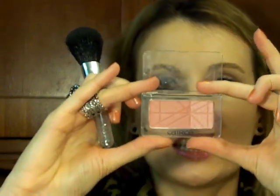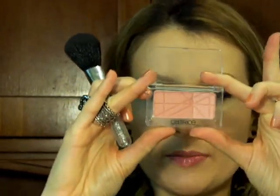I'm taking my MAC blush brush in number 129, and this defining duo blush by Catrice Cosmetics in shade 10, Raspberry Ice Cream, and I'm going to apply this pretty color on my cheekbones just with swirling motions. This will give a little bit of color to my face.